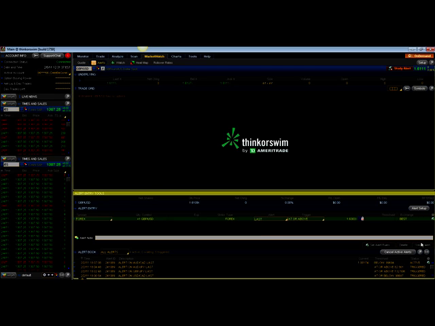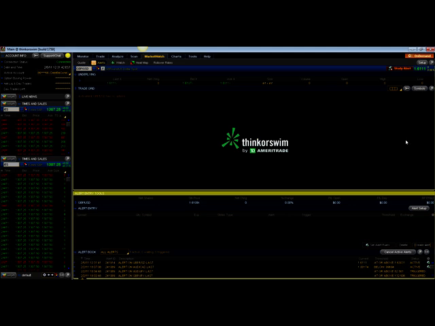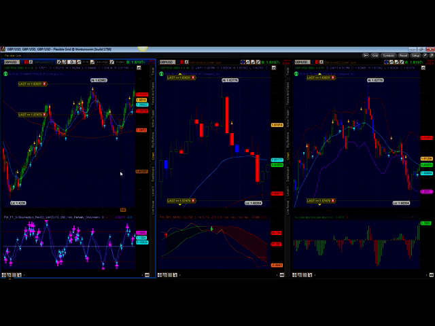If we get above, there we go. You can see most of our triggers have alert gone off. Remember, a trigger, an alert is just to say, hey, come take a look. Doesn't mean you have to trade. So we want to find a place to buy. Now, the 4-hour gave us a good place to buy as we're pulling back here. You might have got a little taken out here or a little off the 20, but the 50 gave us a good little bounce here that we're coming into.